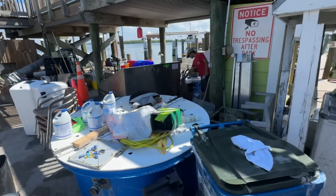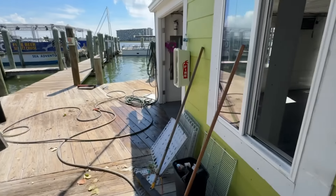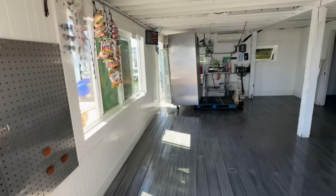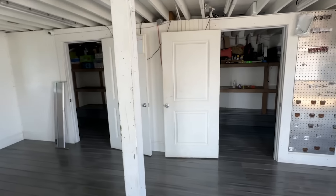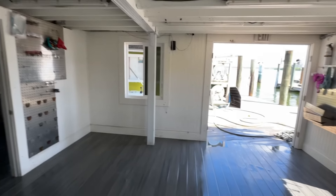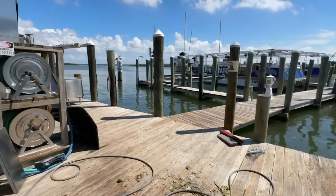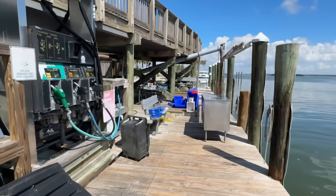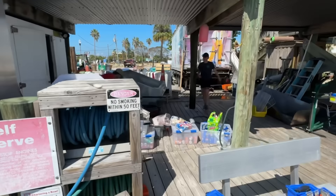Don's dock cleanup is going smooth — rinsing everything off, getting everything bleached down and ready to rock and roll in our seafood market. Things are starting to look and smell clean in here. It is a beautiful thing. Ready to get everything back in here and get rocking and rolling, hopefully in the near future. Docks look great down here. Just got to do some rebuilding and maintenance and we'll be ready to rock and roll.